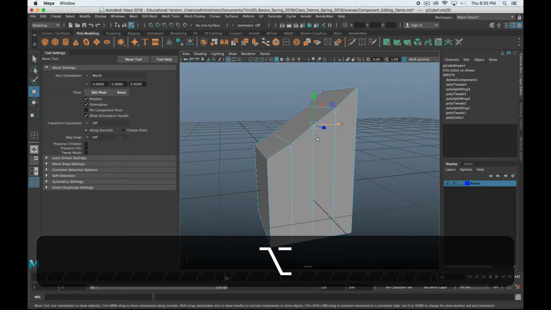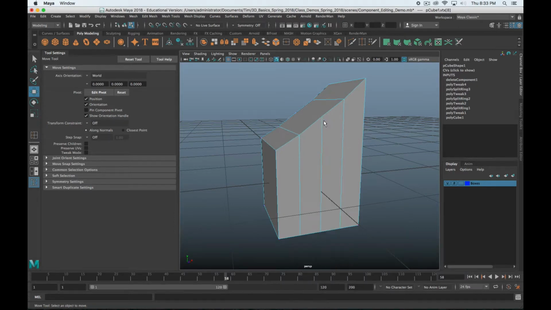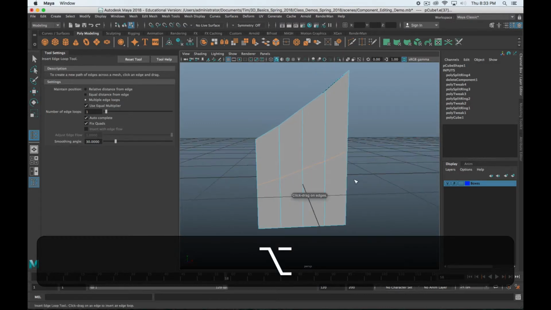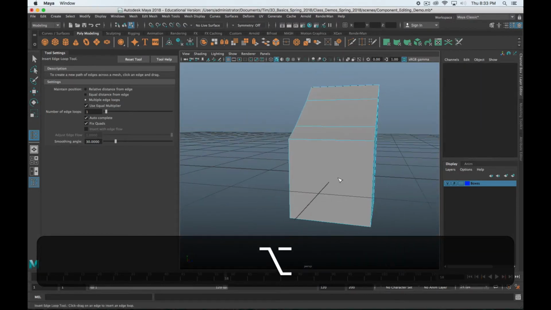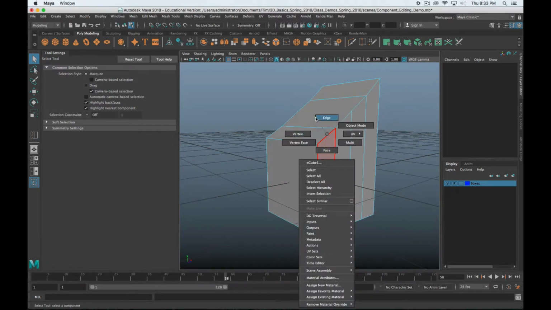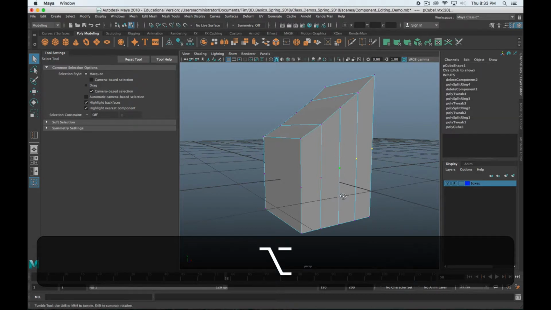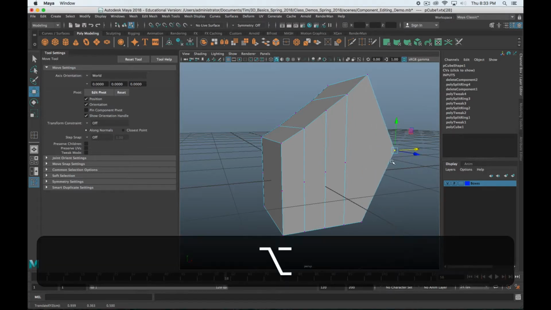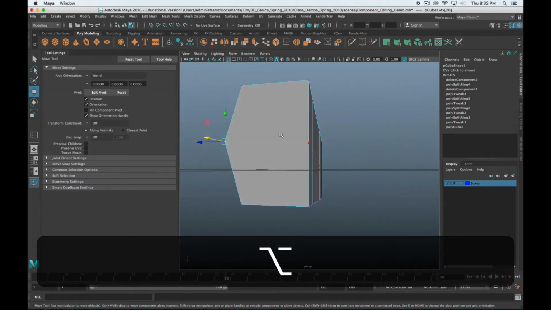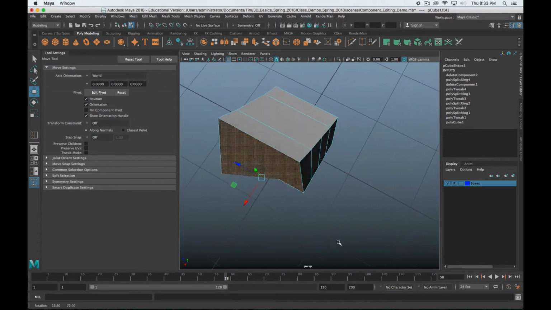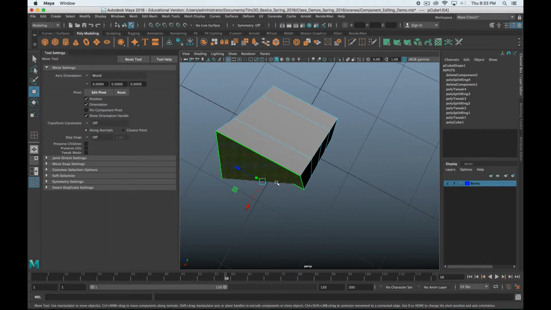You still have a vertex right here on the side. All right, you can kind of see it here, but let's say you added an edge loop here. All right, and then you deleted it. You don't want it. It looks like now you're back to where you were. But if you go into vertex mode, you can see you've got a ring of vertices around it. And if you move one of them, things get kind of weird. Because look at this face. What is this face? As you rotate around, you can see it's got this weird distortion. And it's got this, it looks like an edge, but it's not actually an edge.